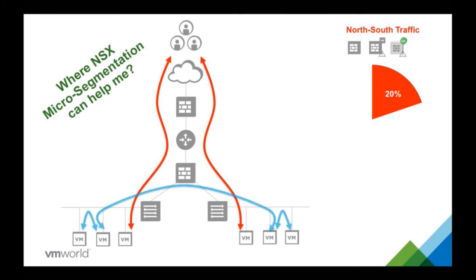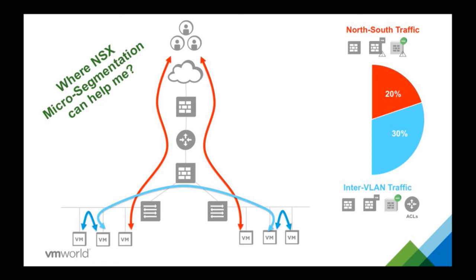First is what we call inter-VLAN traffic, which I can protect using a physical firewall, a virtual appliance firewall, or even the NSX distributed firewall, right? There's also the possibility to use ACLs on the switches, but they are stateless. They don't give good protection compared to a stateful firewall, right?